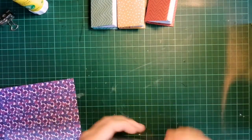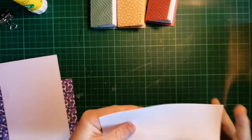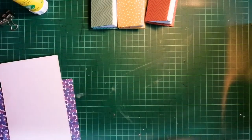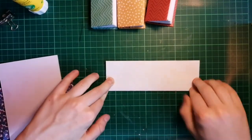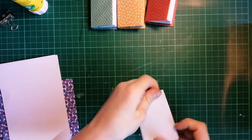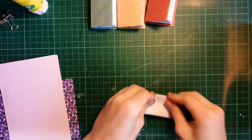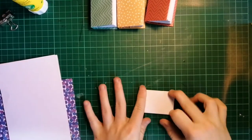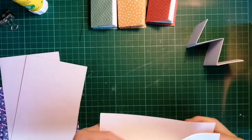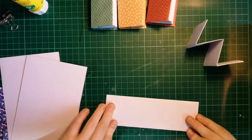So what we need to first start to do is go and get one of these. We need to fold it. Fold it this way actually. I'm going to fold it like this. And then you want to fold in half like this. Turn over, fold this to the top bit. And then turn over and do the exact same. And then there's one bit, as you can see right there. So now all you have to do is do it for the other 4 sheets. So I'll just quickly do this. It's quite simple.